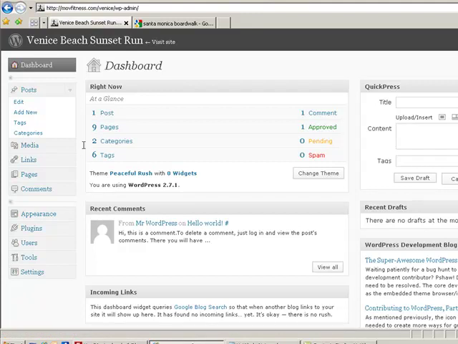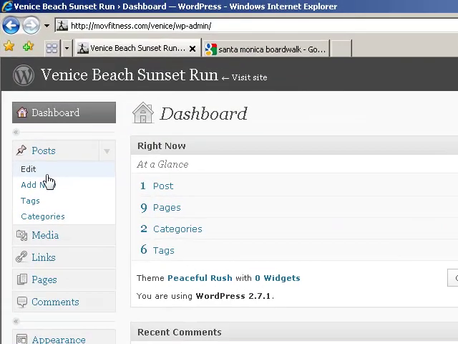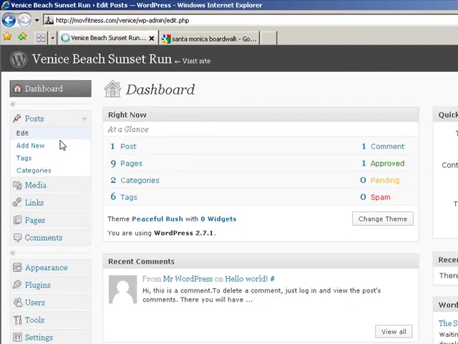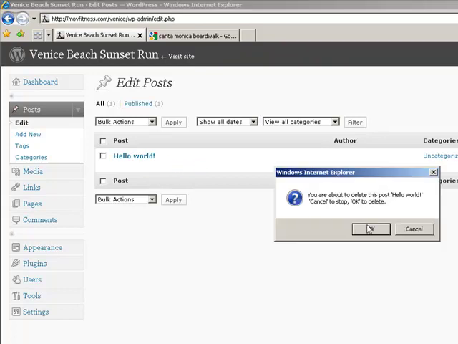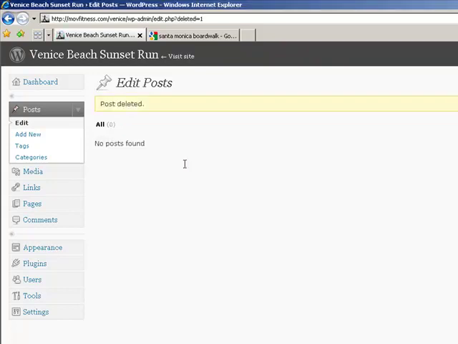Now last time I didn't show you what a post was, but we're going to go ahead and make a post. Posts are used after you already have the site made, and maybe we want to upload some race results. Maybe we want to add a little bit of information about what's happening at the current time of the year. So these are for current events and stuff like that. So there's already one post in here, and let's just go ahead and delete it. It's kind of pointless. Just shows you how to use the post.